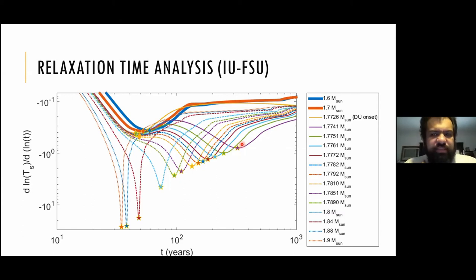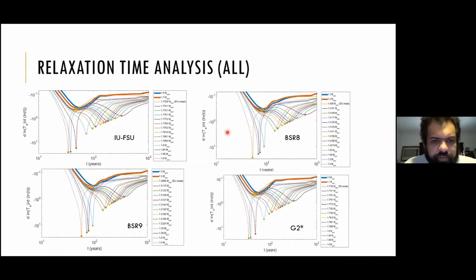What we notice is this, because most simulations just skip from 1.7 to 1.8 or 1.4, so we can see other graphs here. They're all the same throughout, and we have done dozens and dozens of models, and they all have the same qualitative behavior. What changes is the mass. I apologize, it's a little bit small, but for instance, for this model, all of these are in the range between 1.7 and about 1.8. For this BSR8, they are between 1.1 and 1.45.